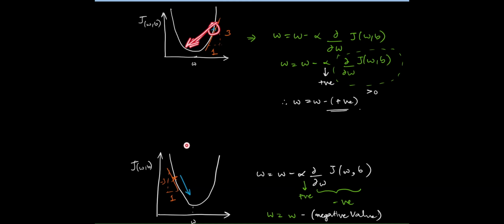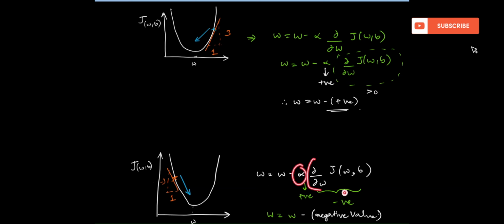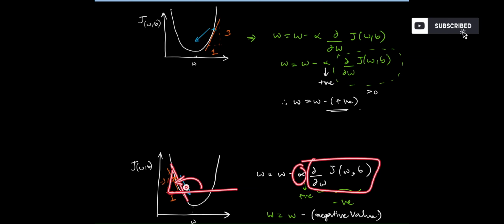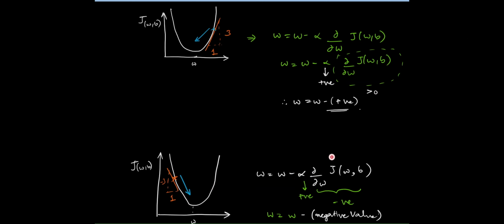Now let us take the exact complement of this example, with a similar graph. Let us take a point here. This is how the tangent comes and the slope here has a y value of minus 3 and an x value of 1. So the slope value is negative. So w = w minus the learning rate times the derivative. As we know, the derivative, that is the slope, is negative, right? The negative derivative times alpha, which is positive, gives a product that is negative.